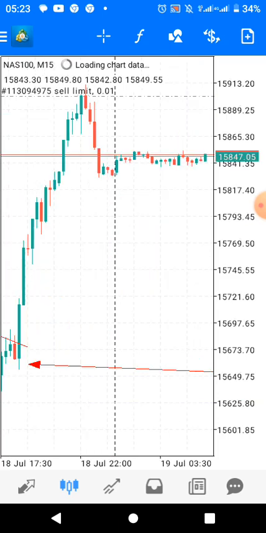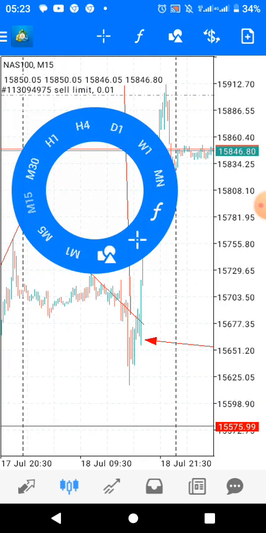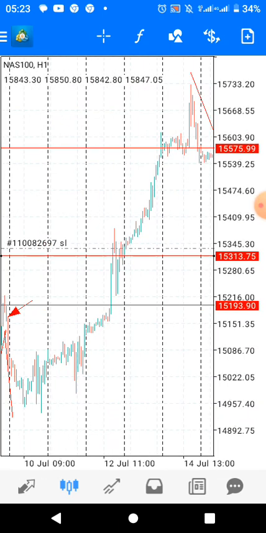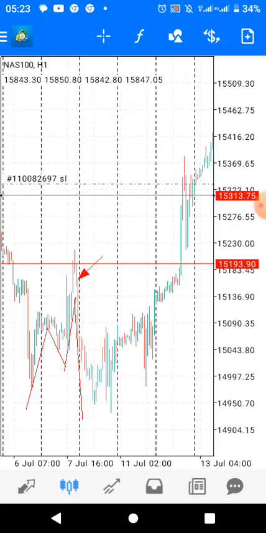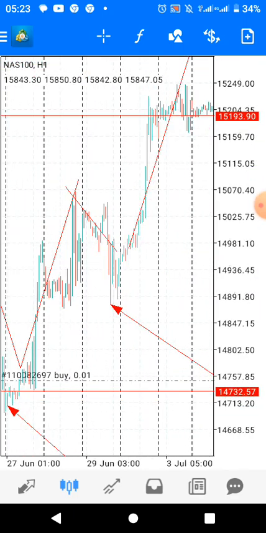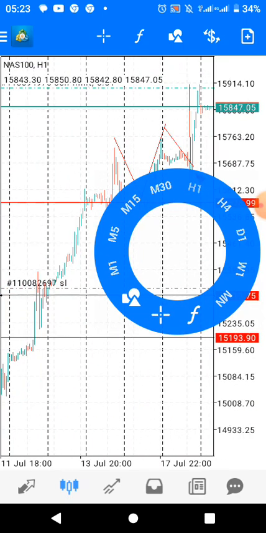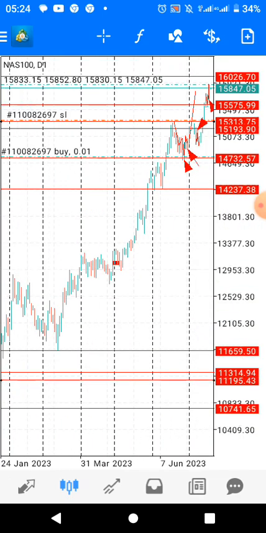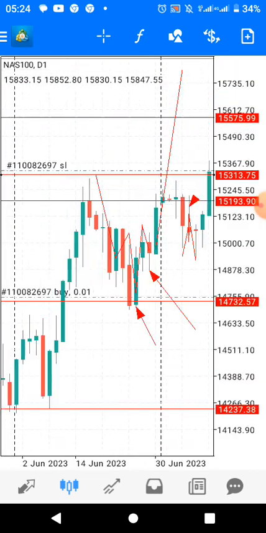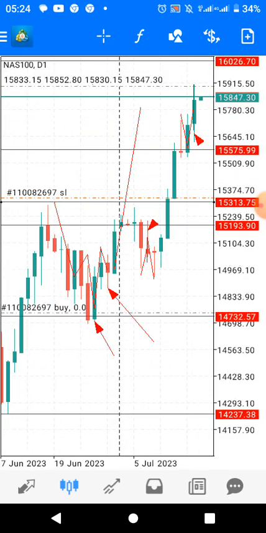As you can see, guys, we're still in profits. We took our trade. This is our stop loss, just in case they come back. This is why we took our trade, and we held it way back from here, as you can see. But hopefully they're not going to hit our take profits.